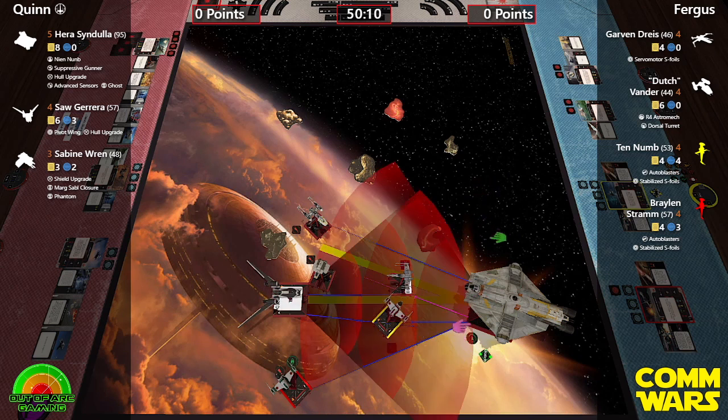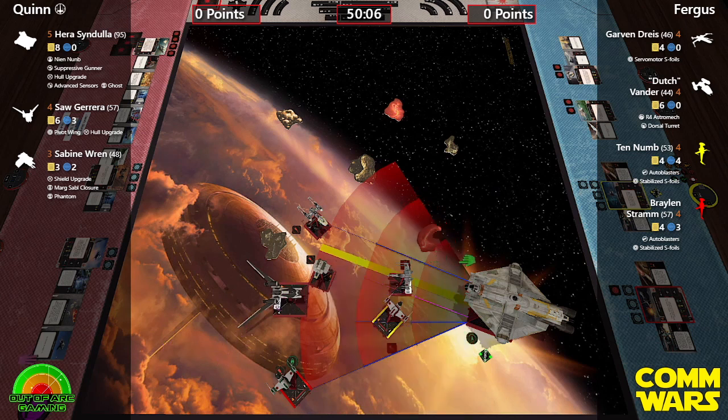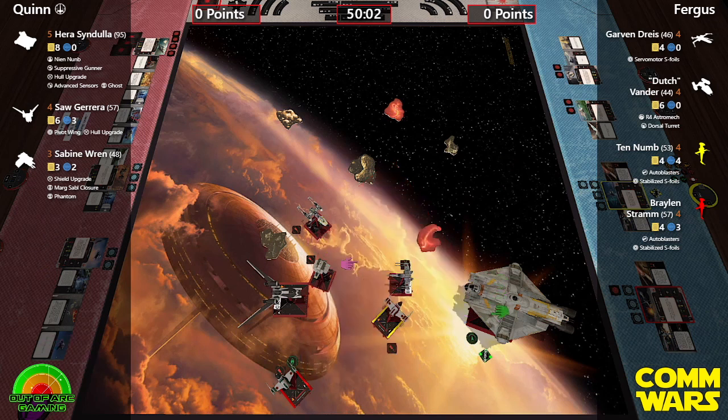On a large ship like that, and there we go, so Saw is in range. So that does mean that Hera gets her reroll there. So many arcs on the table at once. Yeah. So let's see who she's going to go with. To be honest, I think if it was me, I'd go into Garvin. Yeah, just pop an X-Wing.